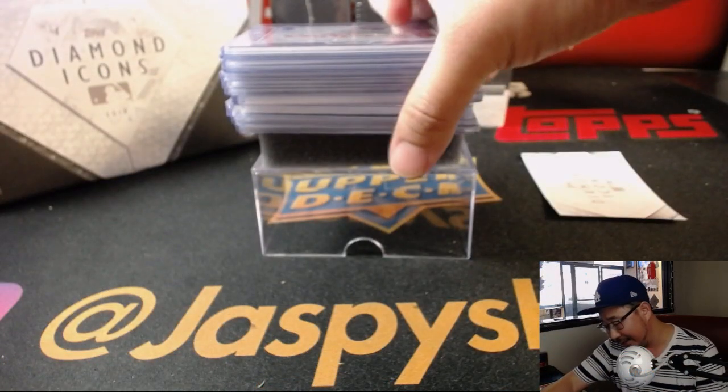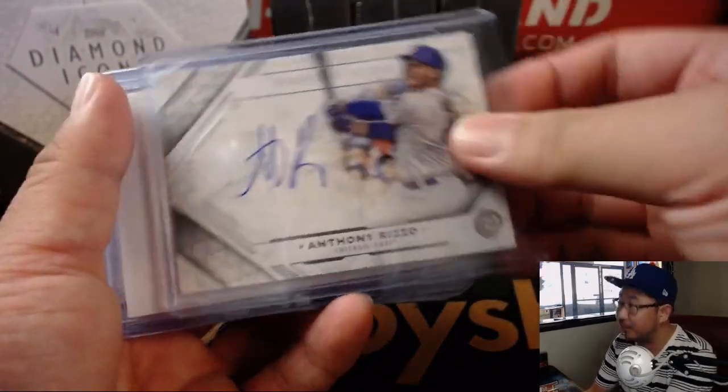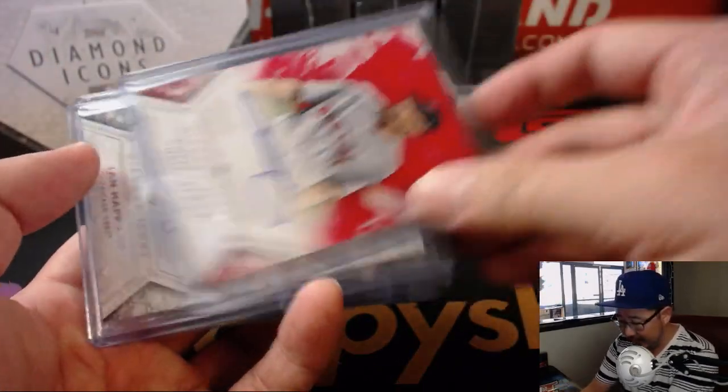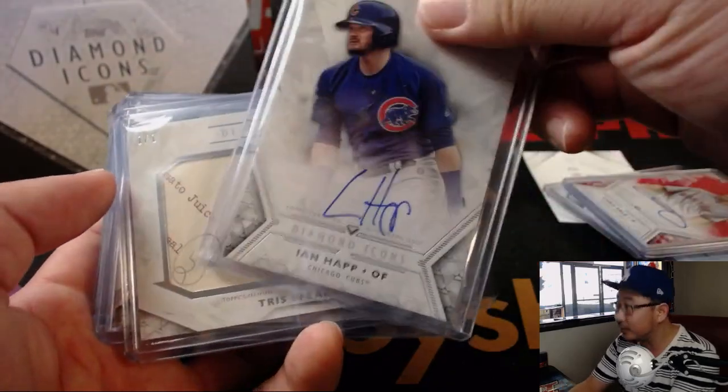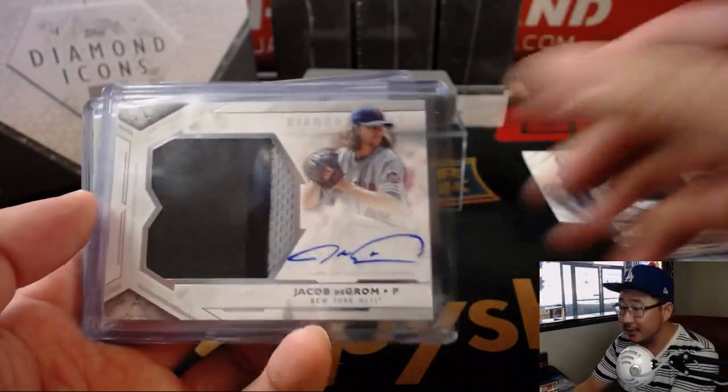And there you have it, boys and girls. That was box number 1. A strong box. I'm sure all of these will be pretty amazing. Here's another look at everything again. Great stuff. Look at that Tris Speaker. That is strong. So there you have it, folks.